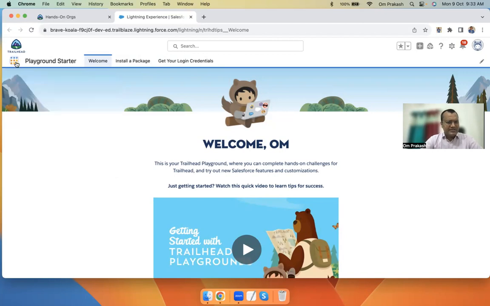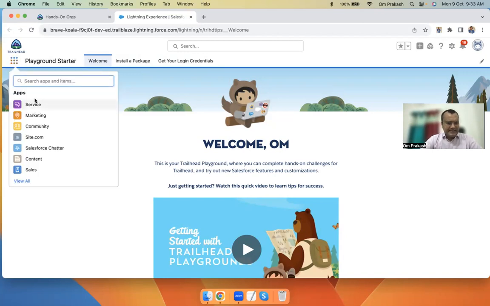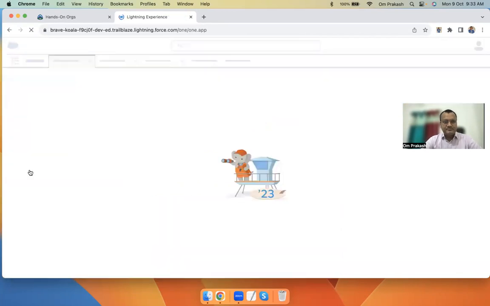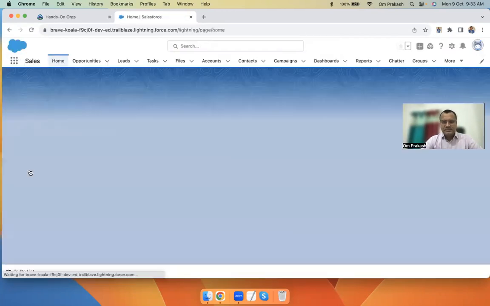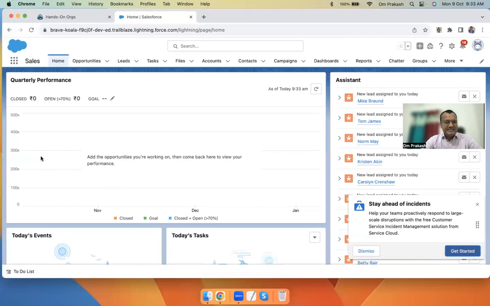Click on this app launcher and you can see these are the available apps. Let's click the Sales app. Now this is the Sales app and it contains these tabs. You can click More and view some more tabs.